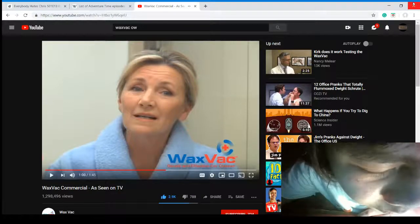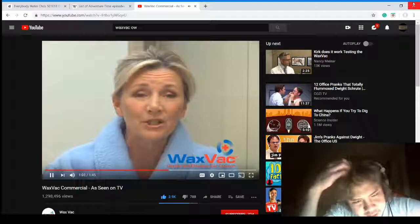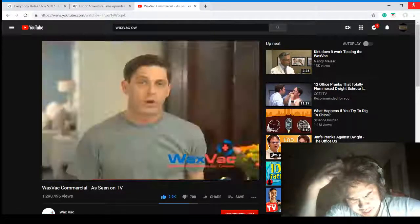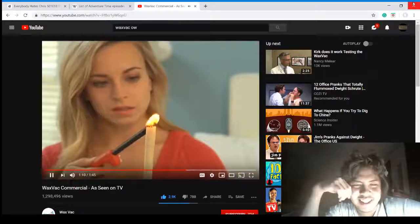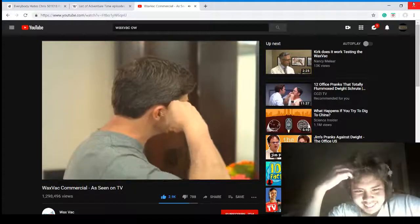I know I shouldn't use cotton swabs to clean my ears. Honestly, though, my ears don't really get dirty. WaxVac seems like the perfect solution. Sometimes cotton swabs hurt. If they like it, I love it. What a great idea. WaxVac just makes sense. Stop using other ear cleaners that don't work and stop using cotton swabs that can damage your ears.